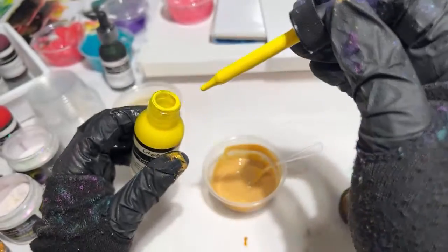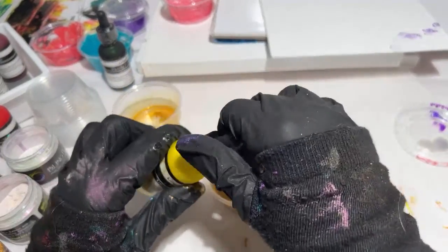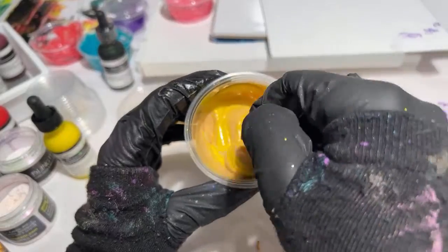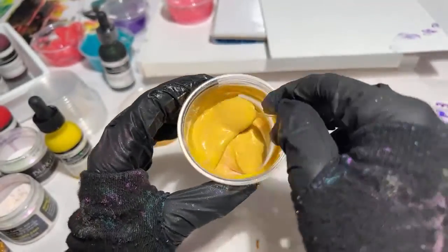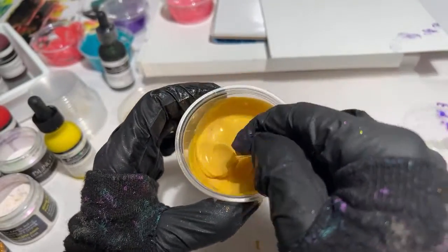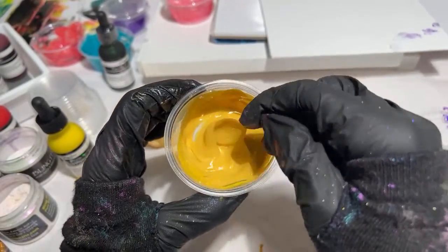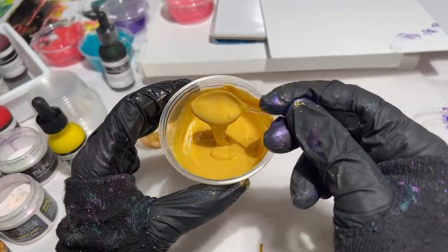Because of the color, I'm going to do two drops. Go kind of crazy, because it looks like our Golden Maple's really trying to dominate this. We need a nice yellow undertone. Okay, that works for me. Should I make it more yellow? Somebody say something. There's 17 of you on there. More yellow, less yellow, or leave it as it is?